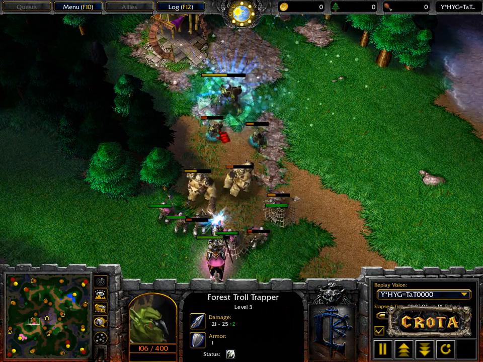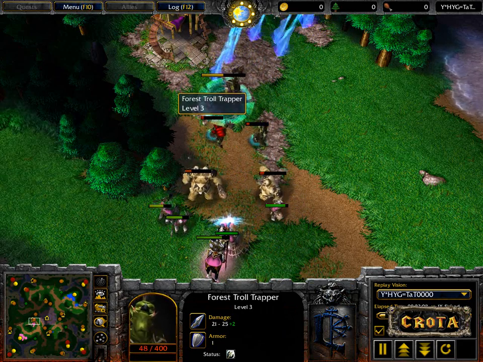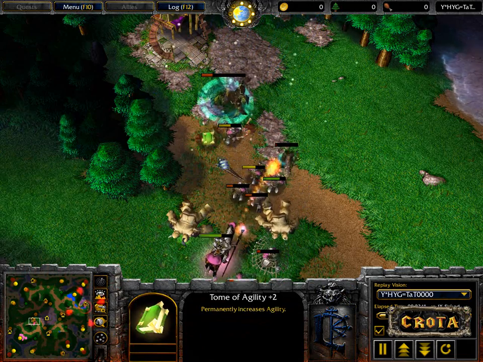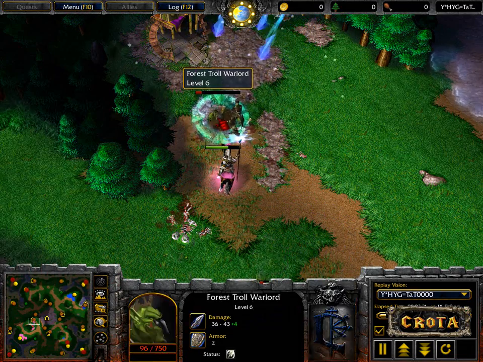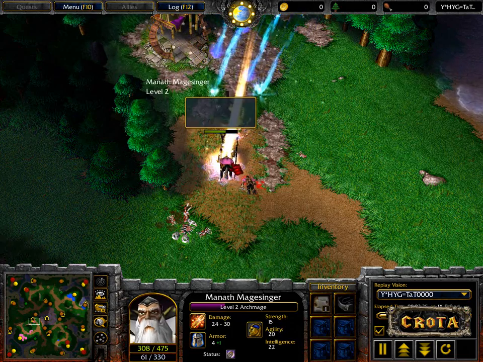As you can see, the Troll Trappers are taking a bit of a beating there. They will end up all falling here, as the lower hit point militia will all fall as well. There we go. There goes one Troll Warlord. You can see a Tome of Agility, and the militia should perhaps be trying to make its way in there, as the Troll Warlord will fall. The Archmage was perhaps hoping for a better item, really needs... Oh, I'm not quite sure why he ran in there.